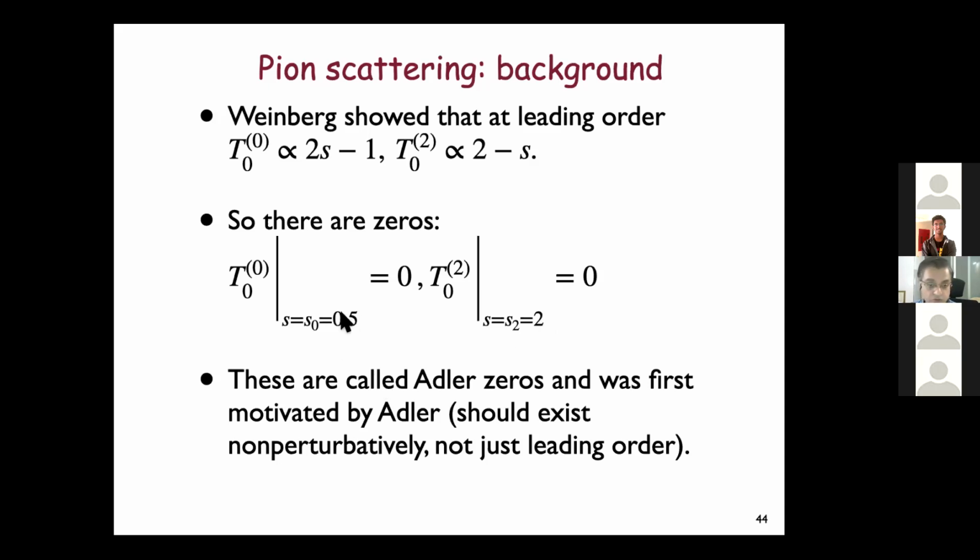Another thing that I should point out, although I'm saying all these things very quickly because I'm almost running out of time, is that the values of the Adler zeros, 0.5 and 2, are unphysical. Unphysical in the sense that when you think in terms of kinematics, S is supposed to be bigger than 4m squared for physical scattering to happen. In units where m is equal to 1, you require S to be bigger than 4, so these values 0.5 and 2 correspond to the unphysical region, which essentially means that you won't be able to probe these values experimentally.